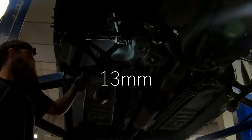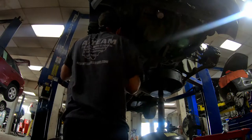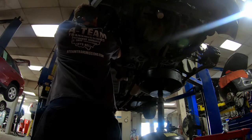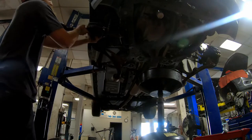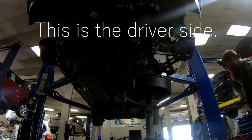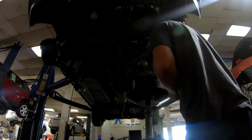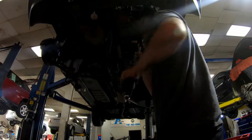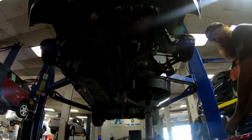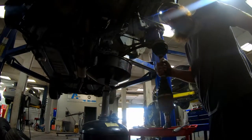Two nuts. You remove the axle. You put a driver's side axle. The longest pry bar you got out. Woo! Caught it with my toe. Caught it with my toe. Got that axle out.